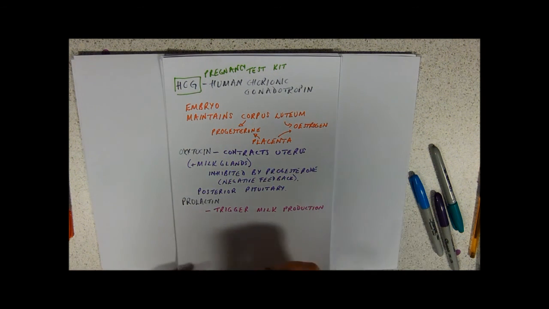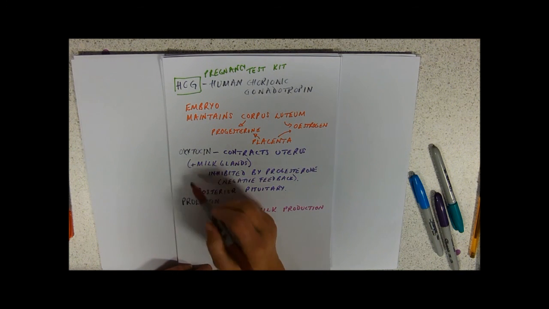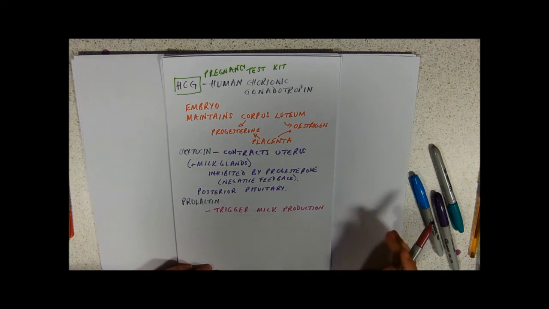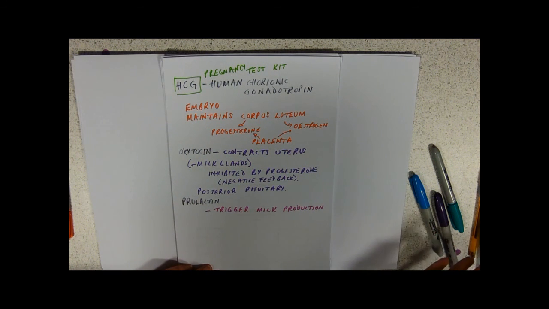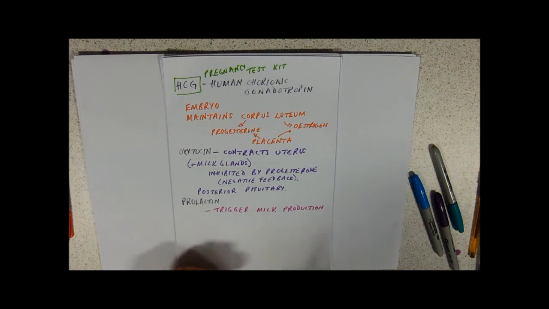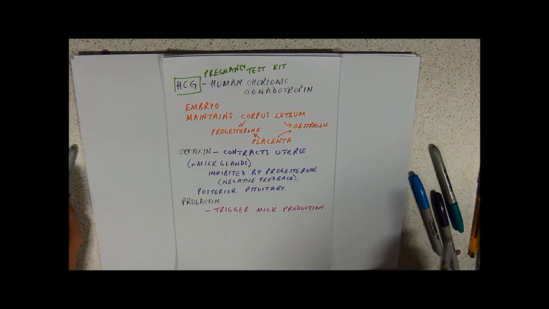There are ducts that go from the milk glands to the nipple, and these two hormones act together in what's called a let down reflex. So prolactin is needed to make the milk and oxytocin is needed to release it. Actually, babies don't suck milk out of their mothers. Their mother squirts milk into their mouths, which is quite an interesting thing.